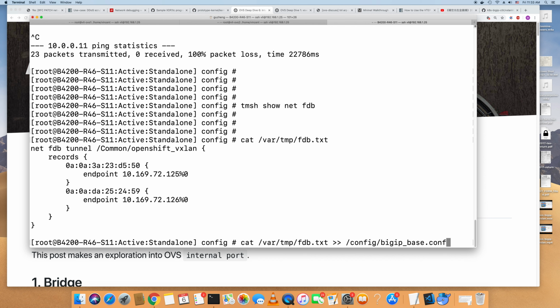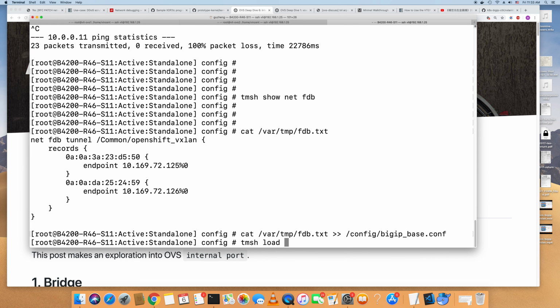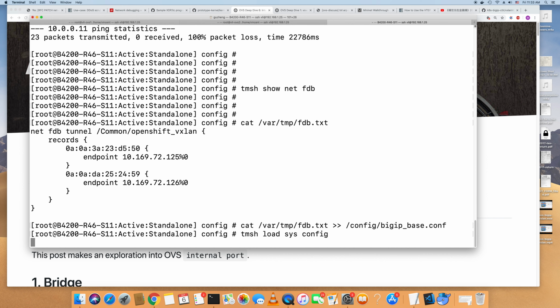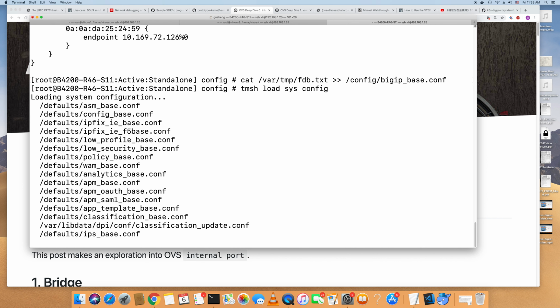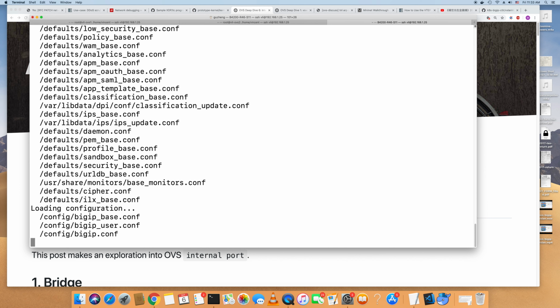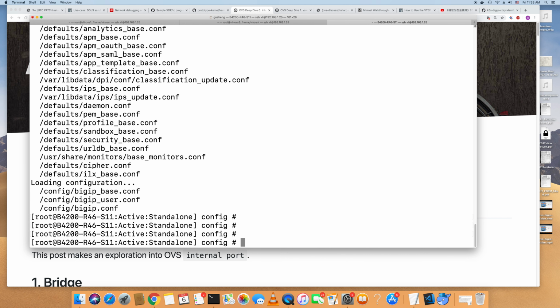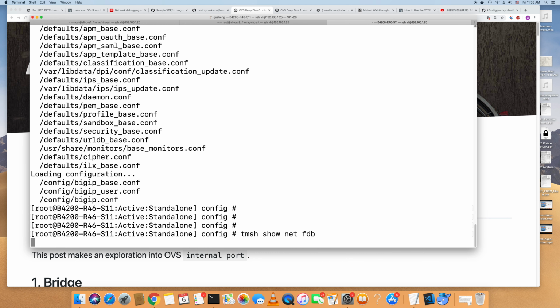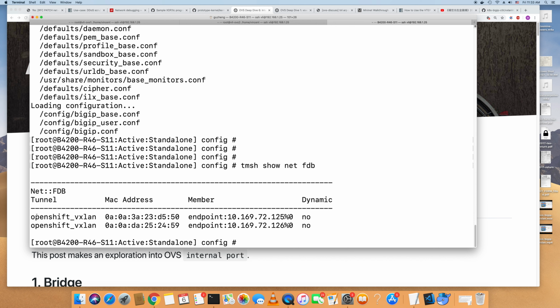Let's load the config. Okay, so let's check the record. So now we have two fake FDB records, one for each Ubuntu virtual machine. And so now let's ping.